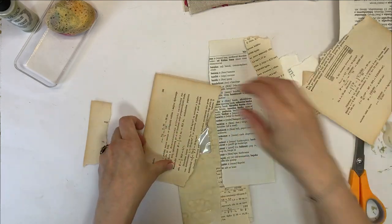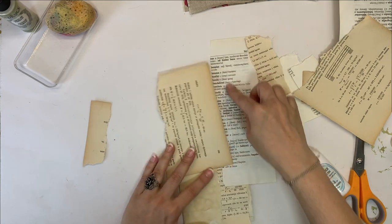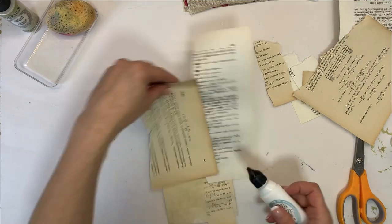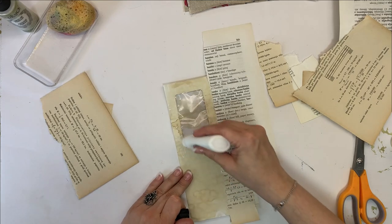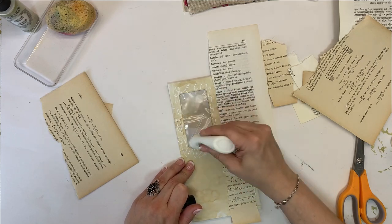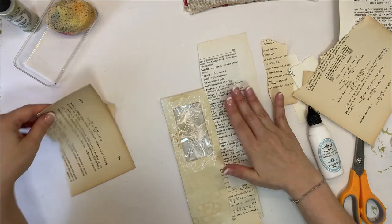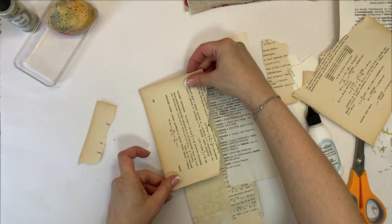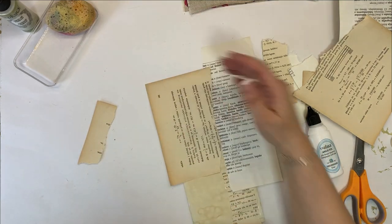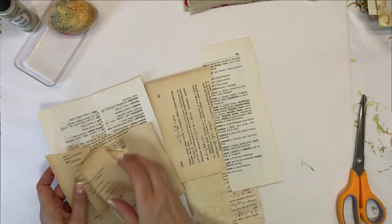And I like to have the pages either going like this, or like that, so that they're kind of more like background rather than text. We're going to cover them with some paint, and it's not there really to be read. That's that part.